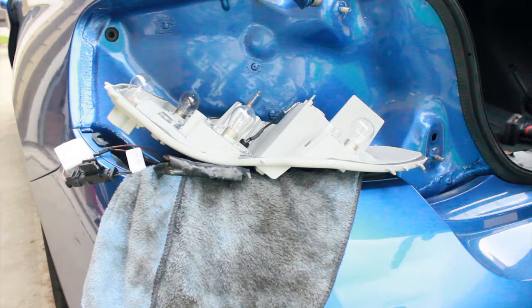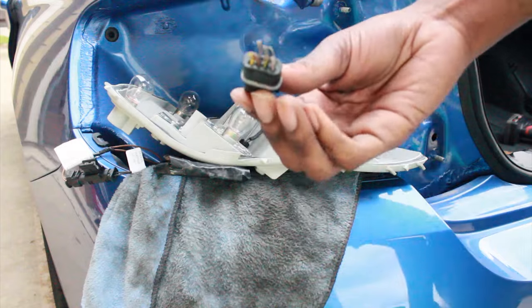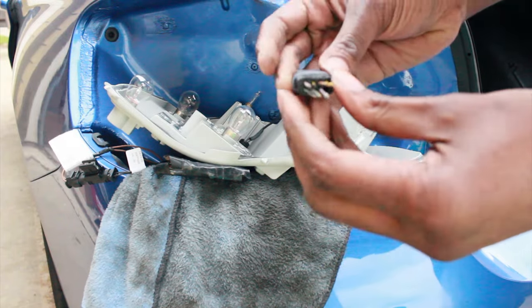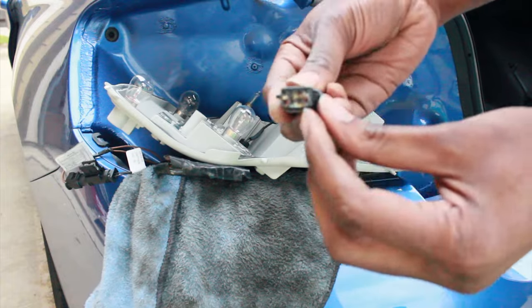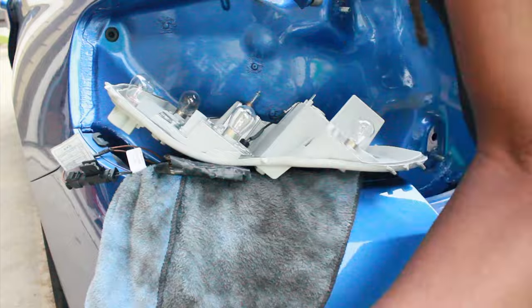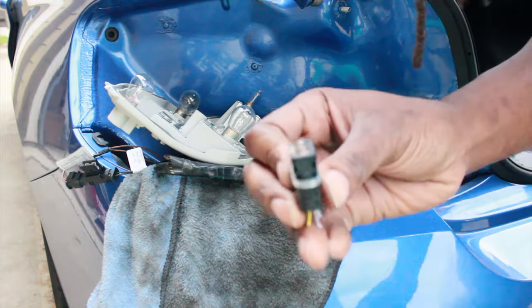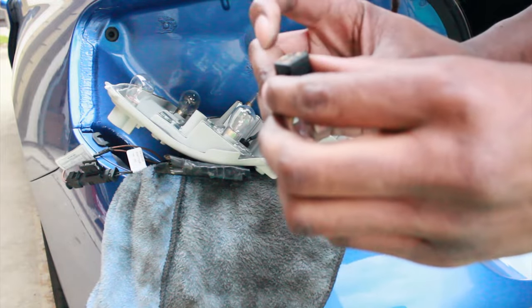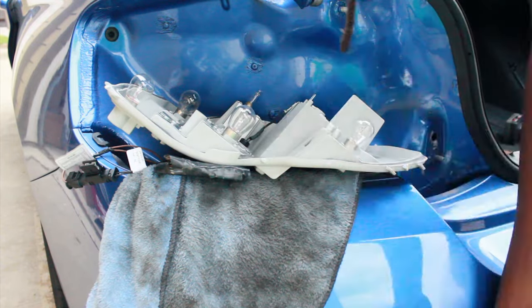What I ended up doing, because I didn't cover it on video because I was working, is I pulled out the old connector, removed one of the pins, and repurposed it on the new one. So you see all the corrosion built up there? That's why it was stuck. Even if you look at the old one, you can see that it's all corroded. That hole, that's why it was stuck. So it's a good thing I changed the connector and the socket, because that corrosion's bad. But I was able to save one of the connectors. It wasn't that bad, the actual pin itself, and that's how we got this done.